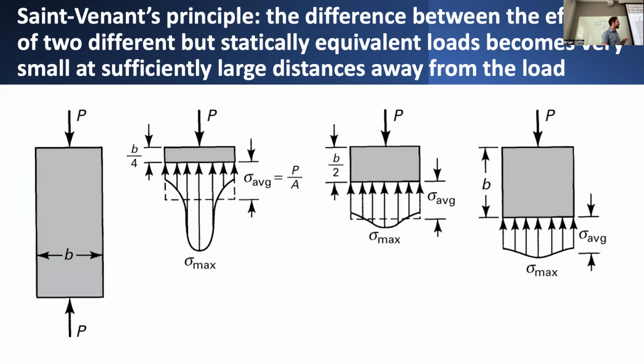They start to equilibrate. You can think of what happens for this kind of plate that has a characteristic width b. Maybe at some distance b/4 away from the surface where you're applying a concentrated load, the distribution of stresses might involve some localized stress immediately underneath that point. But as you move further and further away, for example a distance b/2, or a whole value of b away from that load, things start to homogenize out. And that applies, obviously, in the case of that plate problem with a hole.